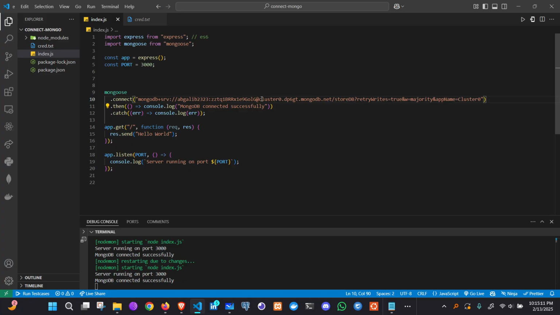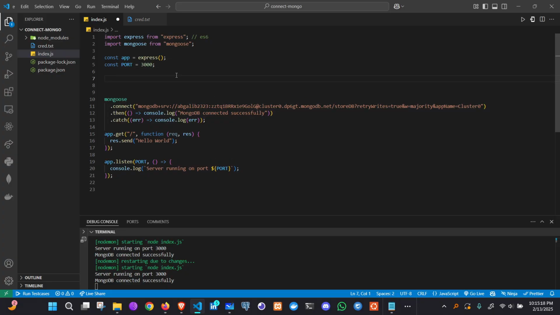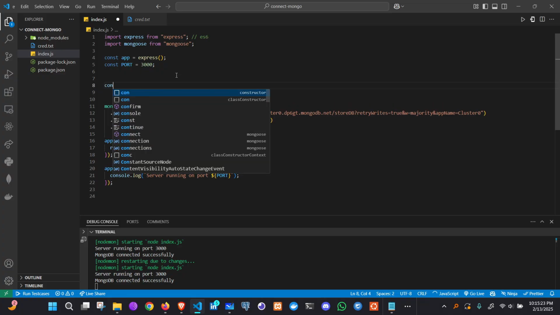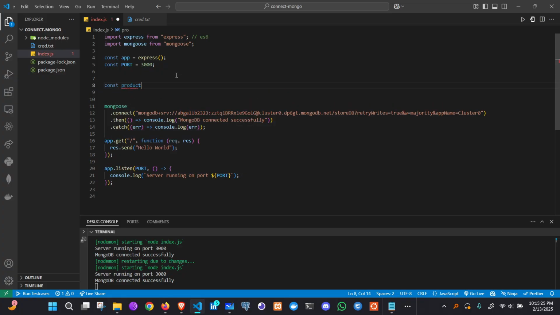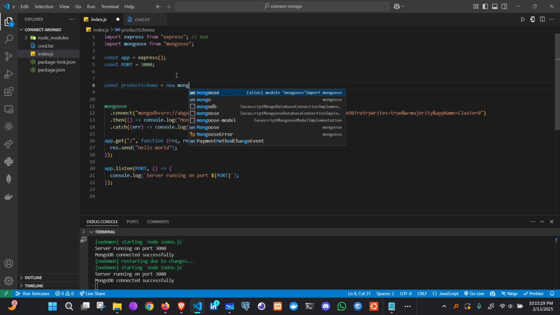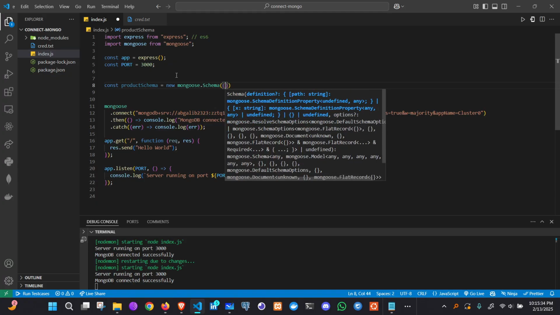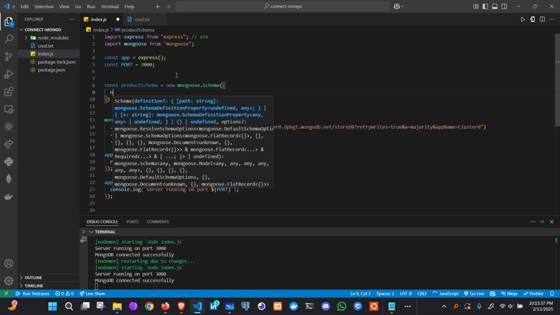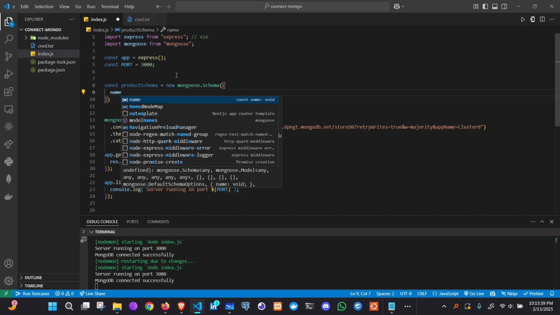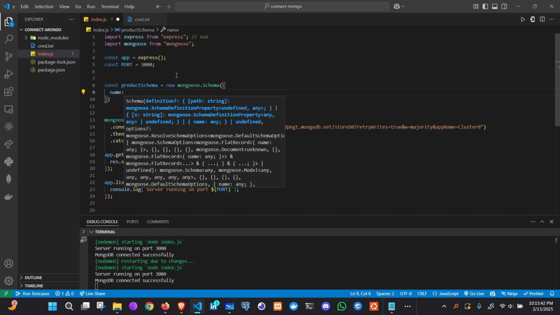Now firstly, let us create the product model for our database. For that, we have to firstly create the schema. const productSchema equal to new mongoose.Schema. Now we have to provide the fields that we are going to store inside the product object.